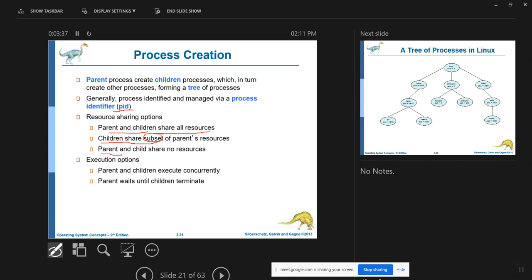And sometimes the parent can deny sharing, so the child process does not share anything from the parent. So it depends on the parent how the resource sharing happens.